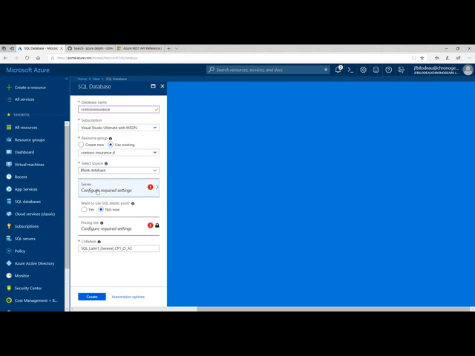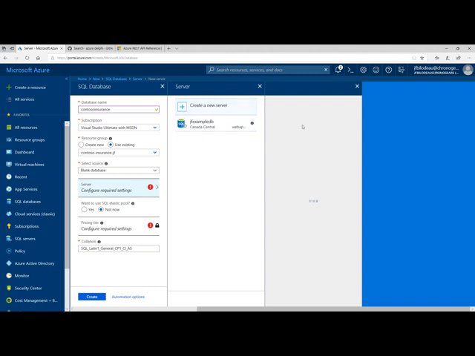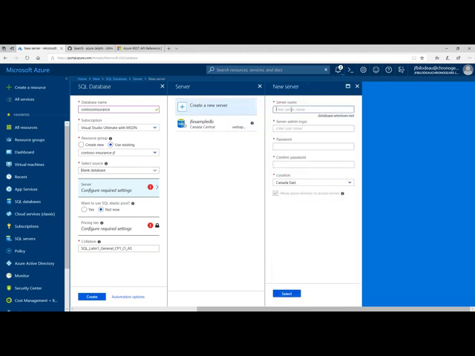Moving ahead, server. I need to either select an existing server. I happen to have one here that I've used for a previous demonstration. In my case, I'll create a new server, just to quickly highlight some of its capabilities. Fundamentally, for those of you who know your SQL Server, I am creating a server instance here. It is fully managed by Microsoft. It runs in a VM. I'm not going to be able to touch it, but pretty much anything I can do with my SQL on-premise, I will be able to do in the cloud, and I'll highlight that for you.